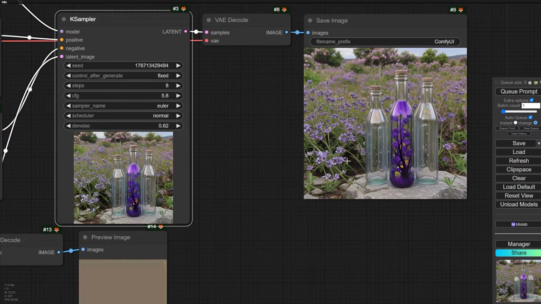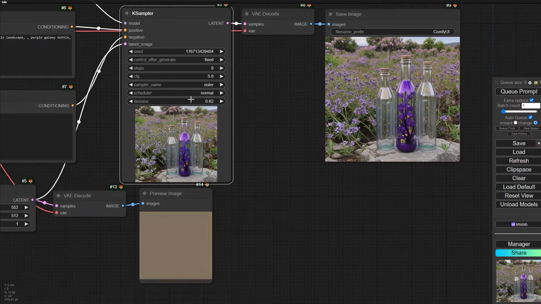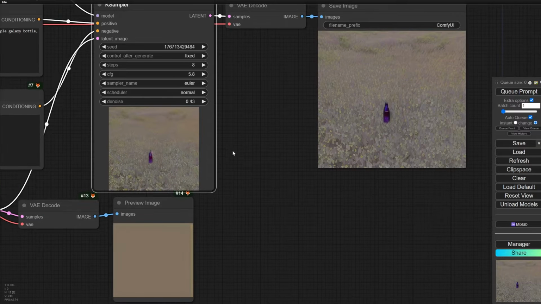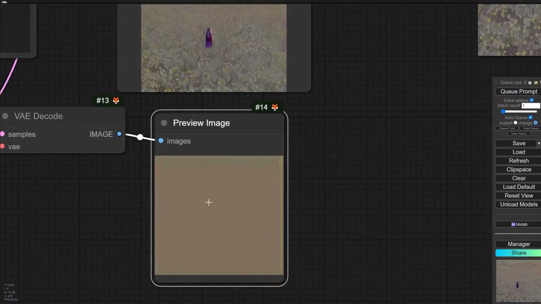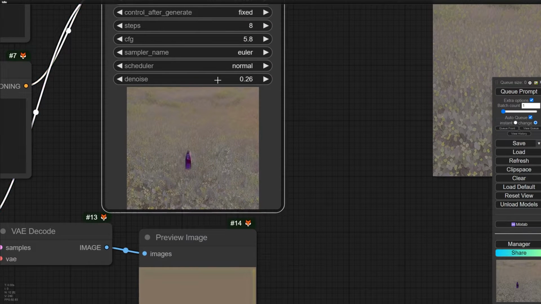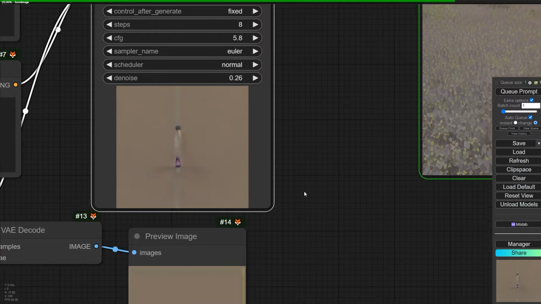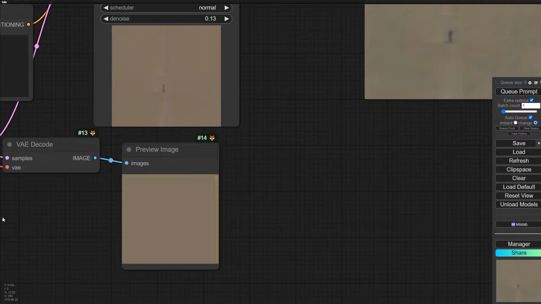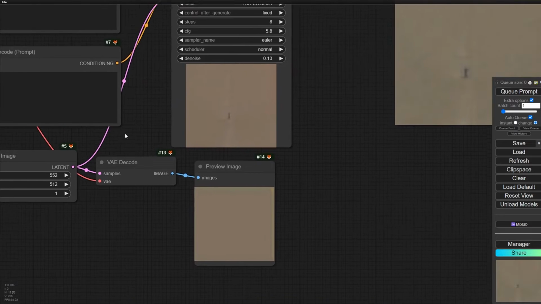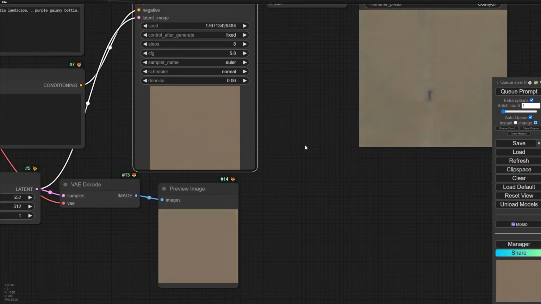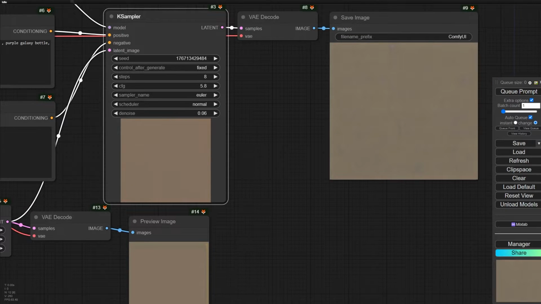You can see when I am decreasing the denoise, the color in the image will be similar to the color that you can see in the preview of the latent. Okay, and actually this is the reason, because it's an image that is being sent to the KSampler, and you can see that here.